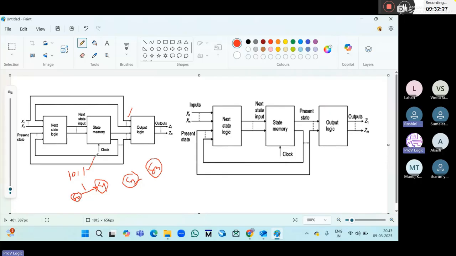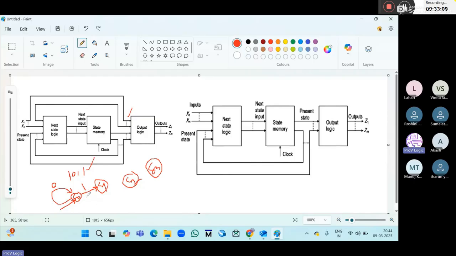A Moore machine requires more states compared to the Mealy model. For Mealy, how many states are required in this case? Four states only. For Mealy, it's 4 states. For Moore, it will be 5 states. So 1 is taken from S0, the reset state. So here it is passing 1. 1 means it will take 0 here, another state. Every state will pass two values, 0 and 1, right? Here the output will be 0 because it will not detect.